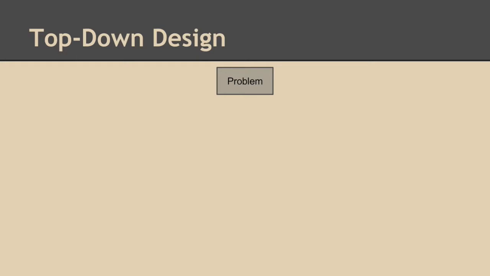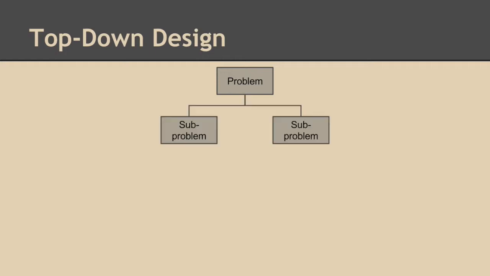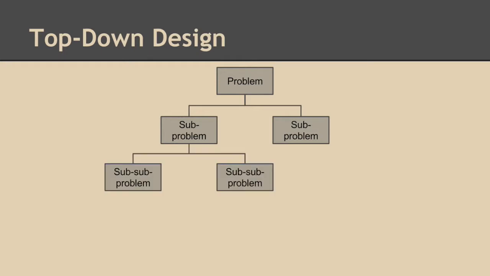So if we look at that graphically, let's let this box here represent our problem. It's too big to handle, too much for us, so we're going to divide it into subproblems. And perhaps the subproblem on the left is still too big, so we're going to divide that problem up into sub-problems, which will be easier to understand. Okay? And then we would solve each of those independently, solve this subproblem, this sub-subproblem, combine their solutions together into a solution for this problem, solve this subproblem, combine those solutions together, and now we've solved our whole problem.